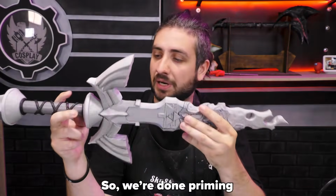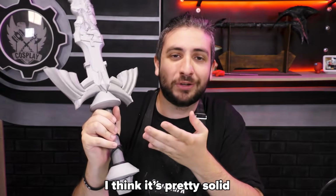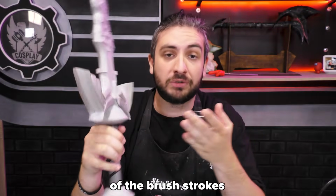So, we're done priming. I gave it around 3 layers. I think it's pretty solid. You can't see most of the brush strokes, so I'm really happy with it.